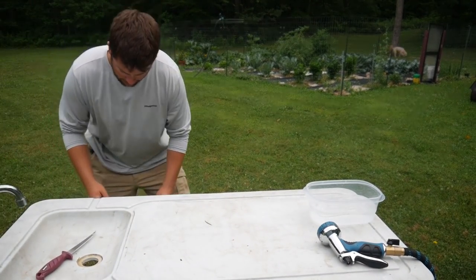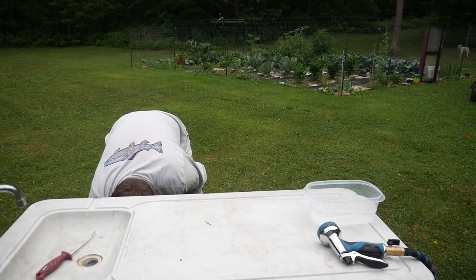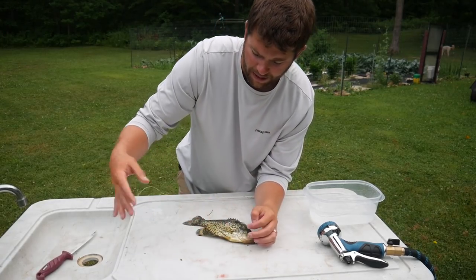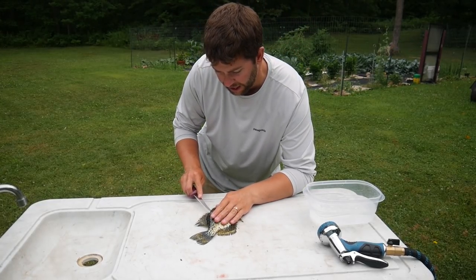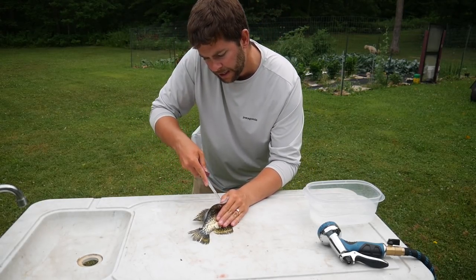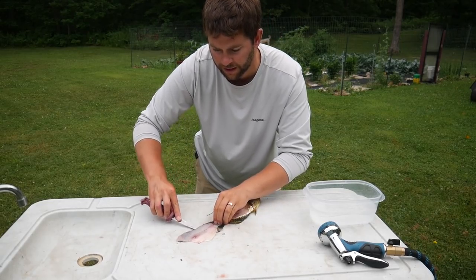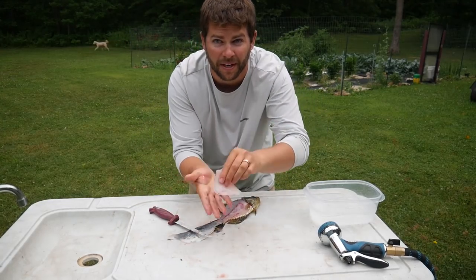Like, here. Let's see. So this crappie had three holes in it from the one spear. I'm gonna fillet this guy up really quick, show you how much meat we get off of just one fish that has been speared, because some people say that spearing ruins the meat or whatnot, but there's a little bit of damage, but not much at all. I mean, we still have a very nice fillet of meat. I mean, look at that.